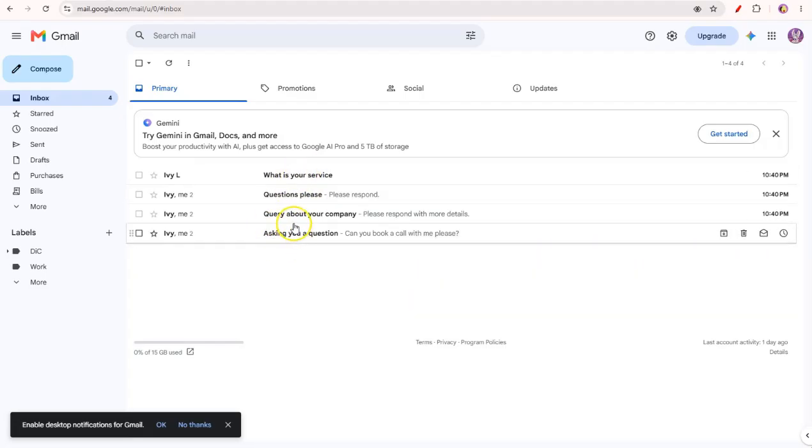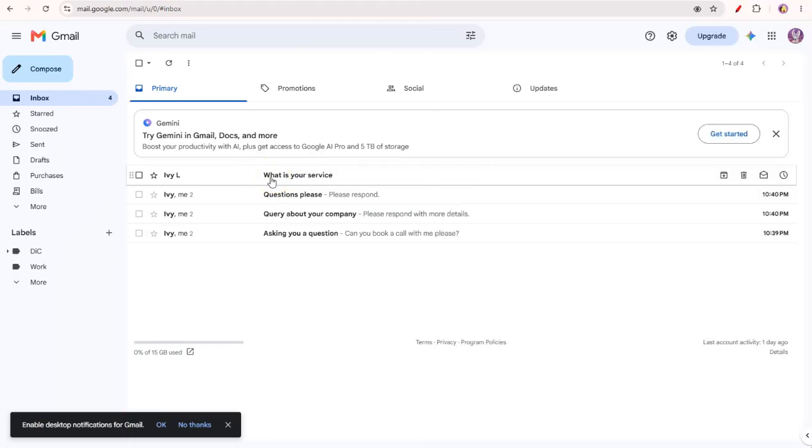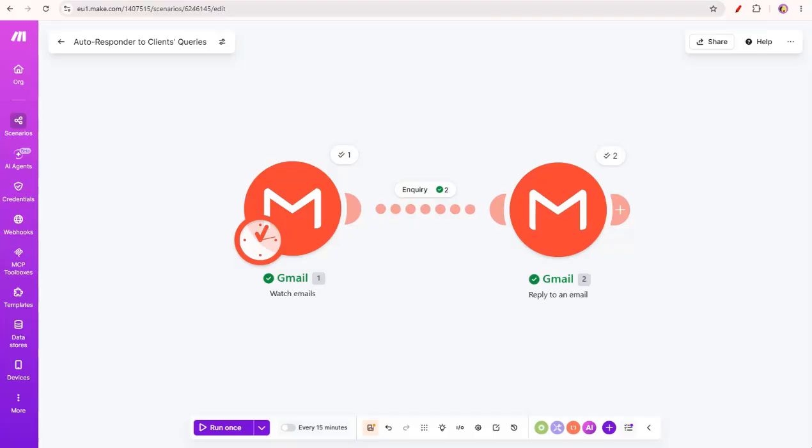So when you set up this logic on the filter, you might want to think about the question words as well, like what, where, how, all of those as part of your filtering. This is how you create an automated client responder with the AI help of Make.com. So now you know how to watch the email coming in, detect the right keywords as a filter, and use the Gmail reply module to respond automatically. We use the thread ID to map the same email threads from the trigger to make sure we stay in the right conversation, write out messages even with an embedded link, and simply Make.com does the rest for you once you have set it up.